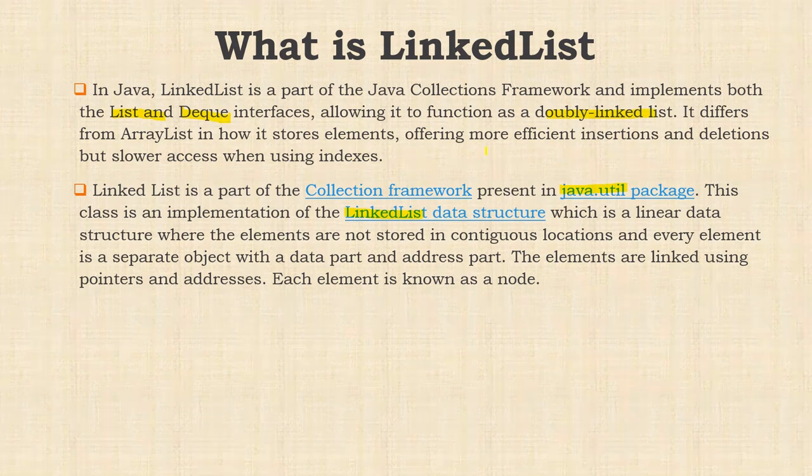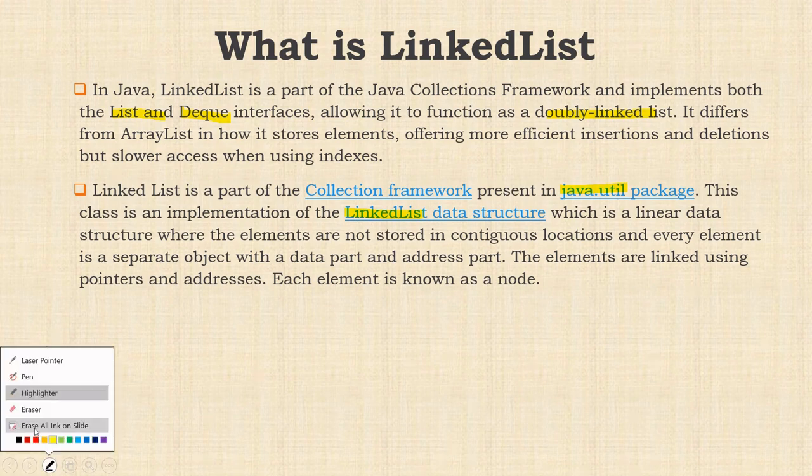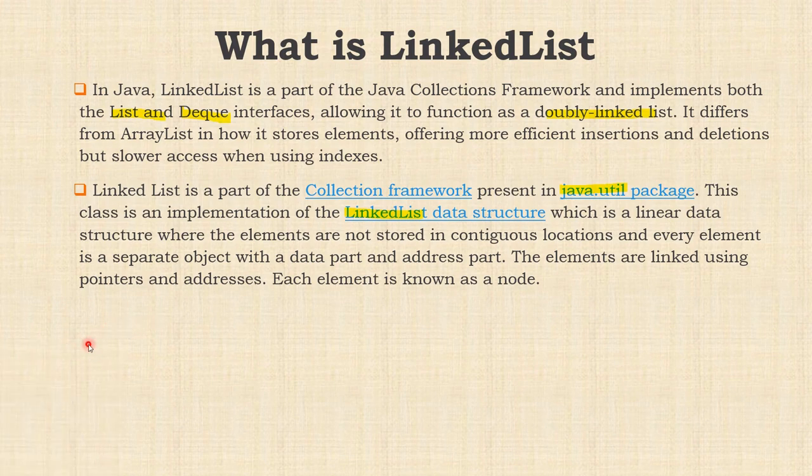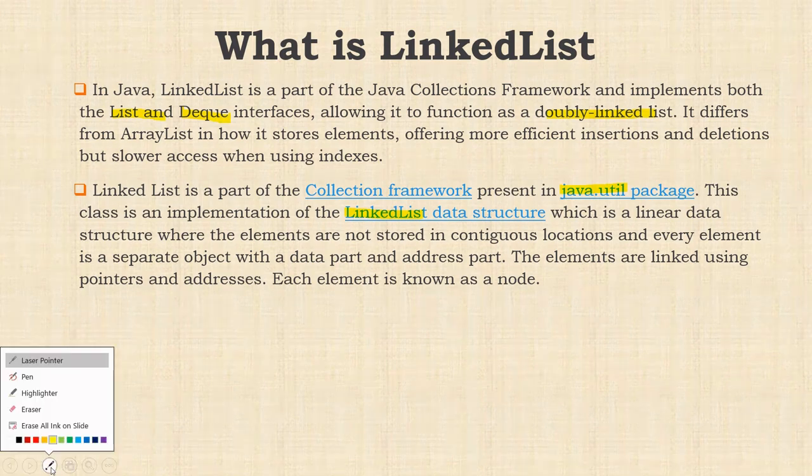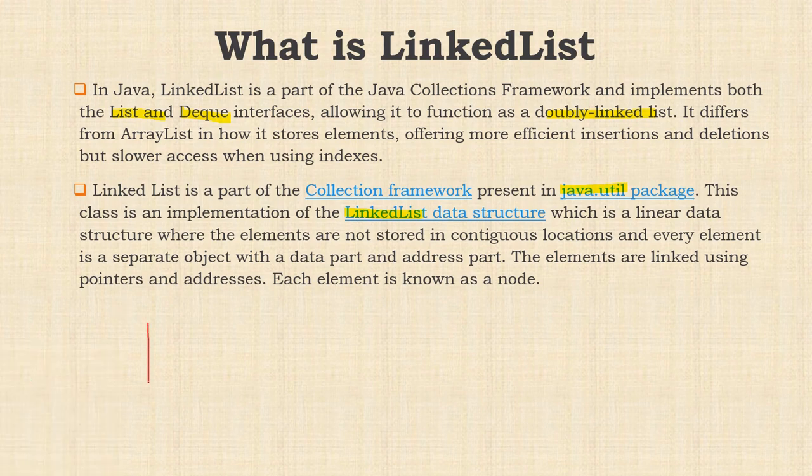So I will try to describe it shortly. It will not take more time to understand the doubly linked list. So LinkedList internally uses the doubly linked list concept. So how it works, I will tell you. Give me one minute. Okay, so it stores data as a node. Let's imagine we have a linked list, and we are going to store four elements in it. So how will it store?